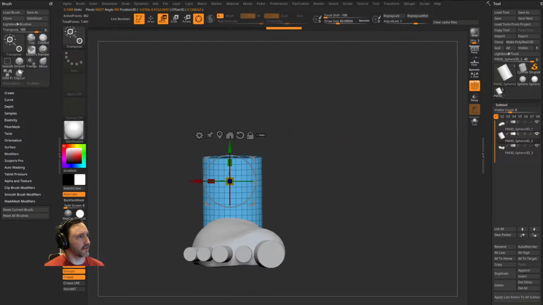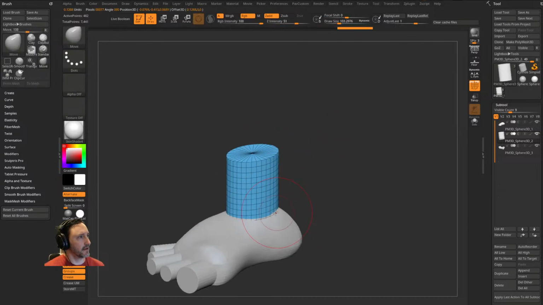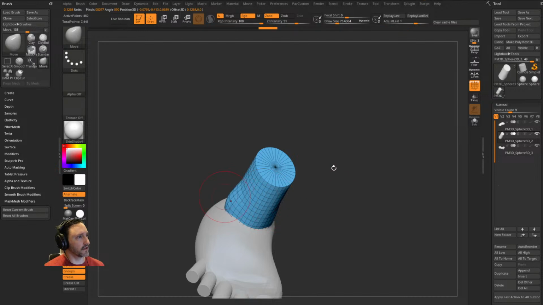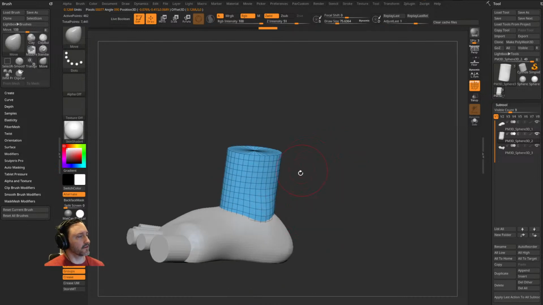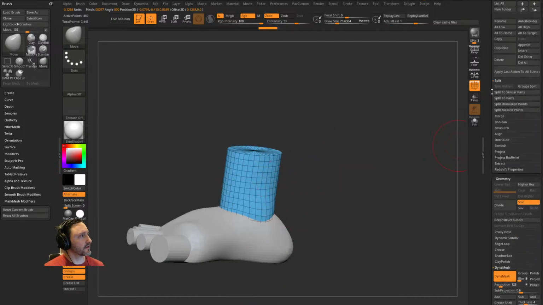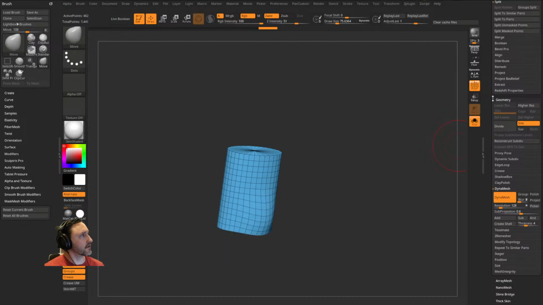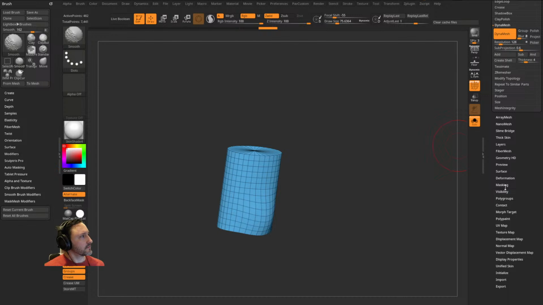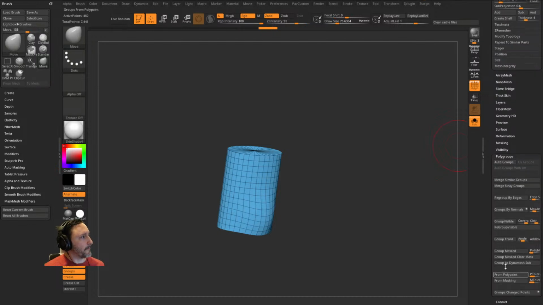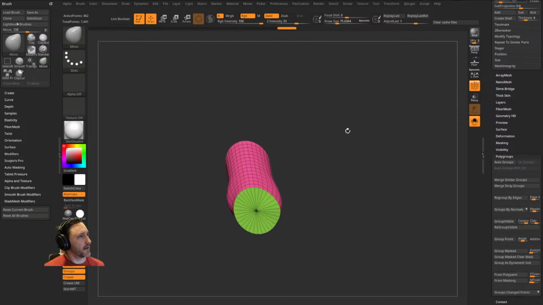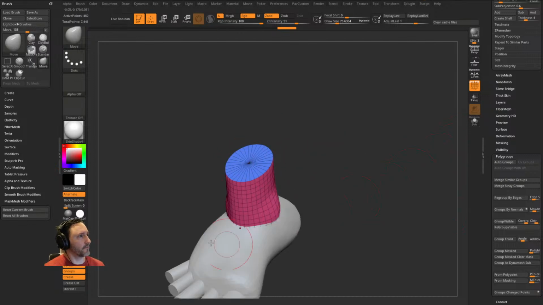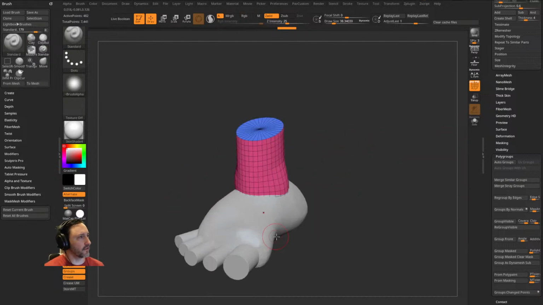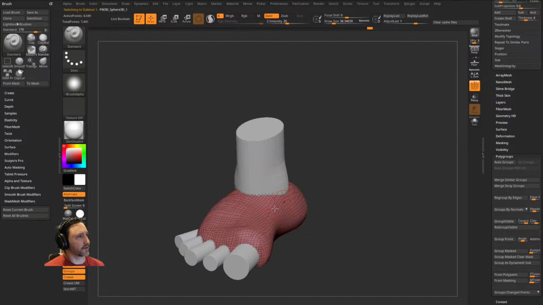Now, I don't need to do much to this. I could go ahead and be like, okay, this needs to be a little thinner, and then maybe put some little bumps on here for the ankles or whatever. Start sculpting on this. One thing I could do is go back into solo mode, go in here to polygroups, and do group by normals. And you may be wondering, well, why do I care if I'm just going to be sculpting if this has a polygroup and that has a polygroup? Well, when I eventually ZRemesh all this together, this polygroup will come in handy. That'll interact with this polygroup here.